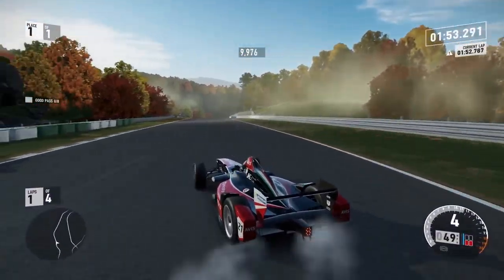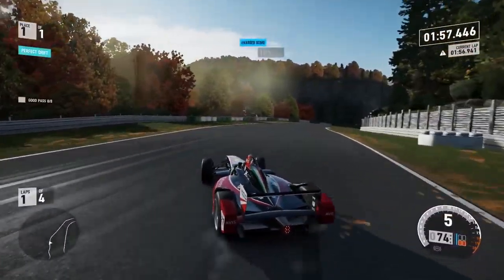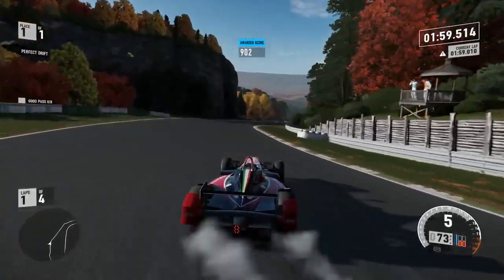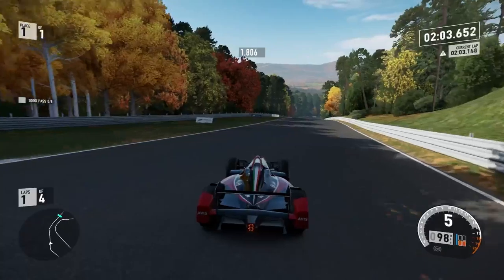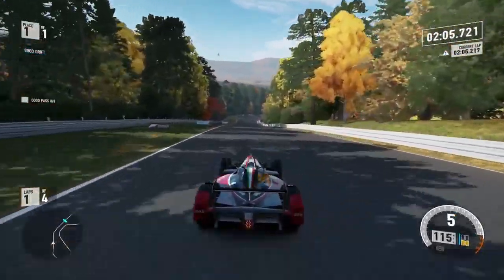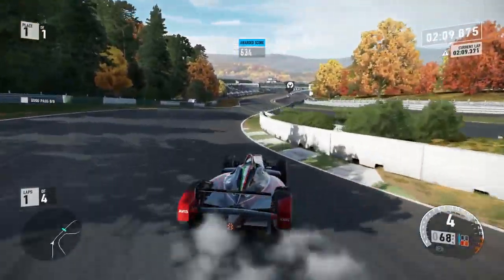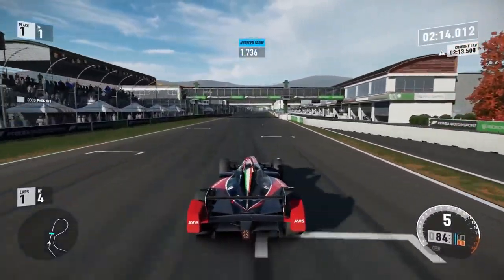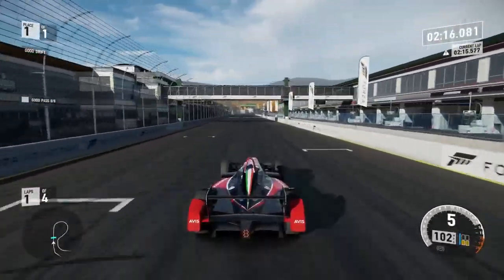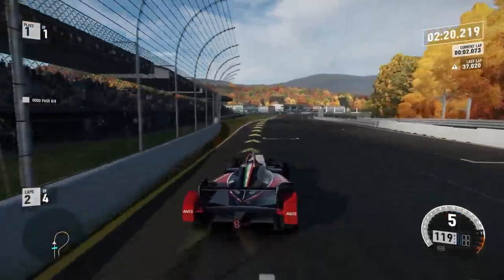I'm actually really impressed that it's even doing this well. I didn't think it would let me do this, at least to this degree. I thought it was going to be a whole hell of a lot more temperamental about it, but it looks like we can start being a little bit braver in terms of how hard we swing this thing around. All right, let's see what happens.